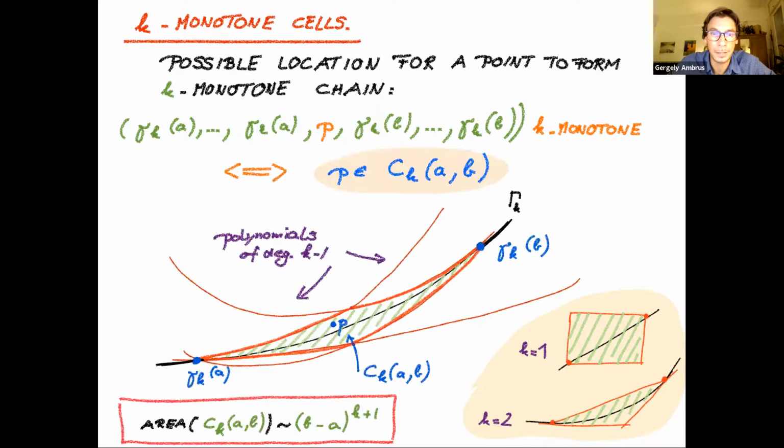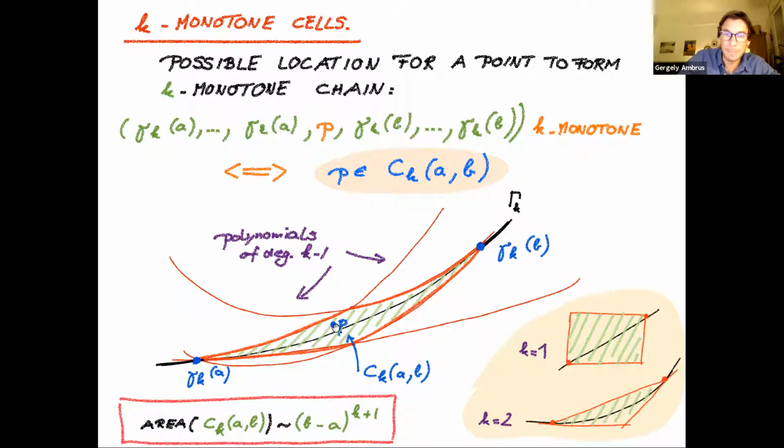And this is the truth. So for higher values of K, we will have again some plane region. And now the plane region will be bounded by polynomials whose degree is K minus 1. And well, it will be 4 polynomials which bound this cell. We are going to call it a cell.